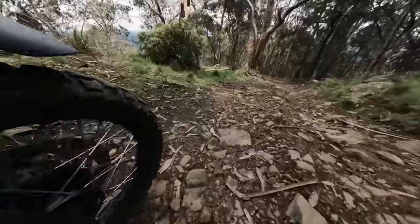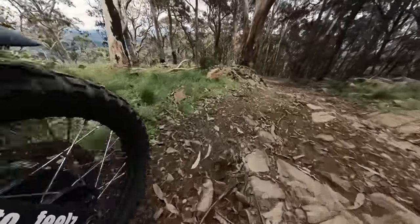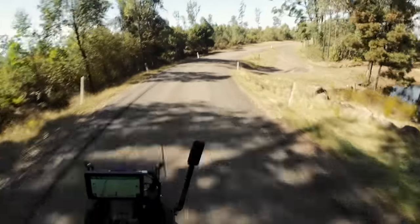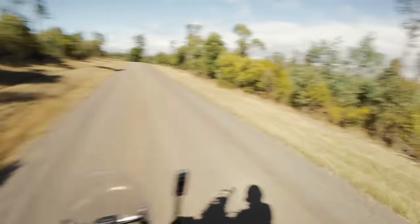Far out. I should have gone back the way we came because I knew the path — that was a mistake. So the aim of the game today is just to have a bit of fun on some trails, nothing crazy. No problem though — on the Scrambler, that would have died.